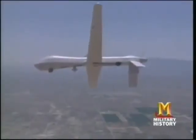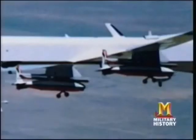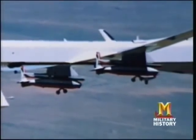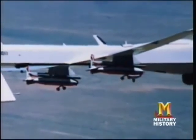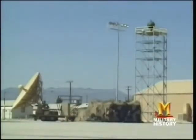There's one famous mission that the Air Force likes to talk about during Iraqi Freedom. There was a broadcast tower from the Iraqi Information Agency in downtown Baghdad, and that tower was very close, I believe, to the Fox News tower and also to a mosque. So it was a very, very dangerous target for the Air Force to go after. So what it did was it sent a Predator unmanned aircraft armed with Hellfire missiles into downtown Baghdad, and the remote pilot who was operating the aircraft from thousands of miles away in the ground control station was able to pinpoint that tower and actually take it out without any collateral damage to the Fox Tower or to the mosque.